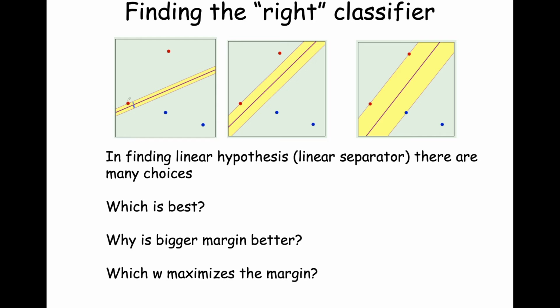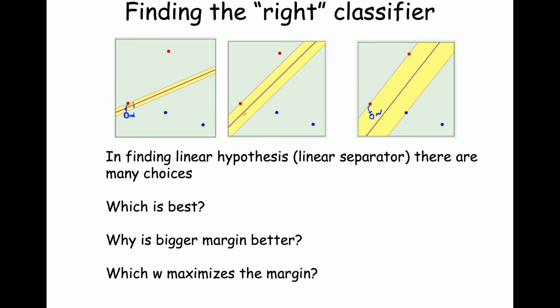It changes the values of your features. And if we change the value of features, for example, this red point might shift down here. If it shifts a little bit, as a red point, it's now a misclassified example. But if we shift that same amount for a larger margin, it's still red and it's still correctly classified. And so a bigger margin can tolerate noise in your data better than a smaller margin can, even though it is able to produce the same dichotomy with in-sample error equal to 0.